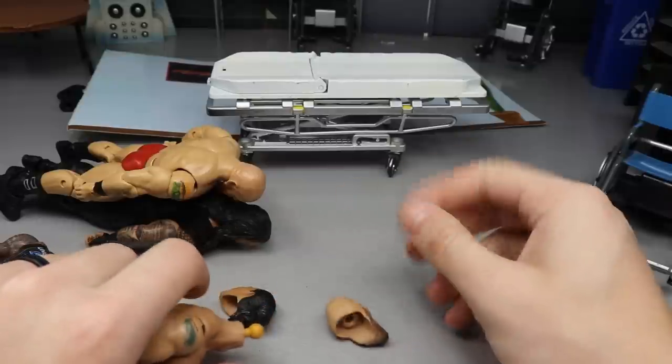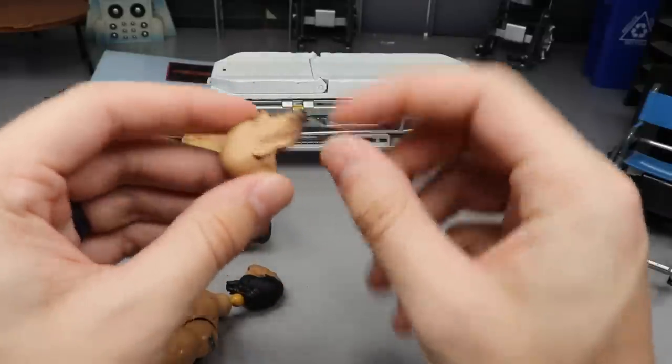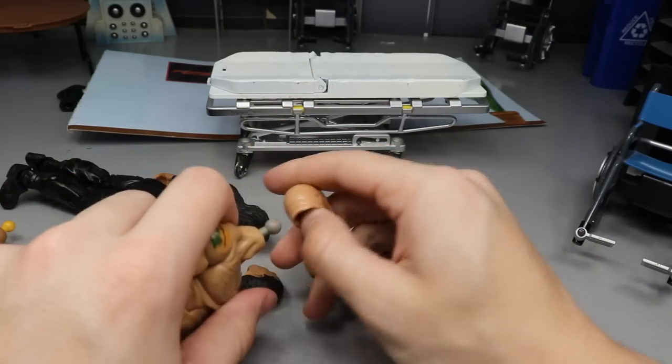But on this large, you got to be careful. When people have long chins and beards right here, when you pull that head scan off, this beard can tear at the ear. I've done it before, so you definitely want to be careful about that. Let's see if we can get the Lars Sullivan Elite here.